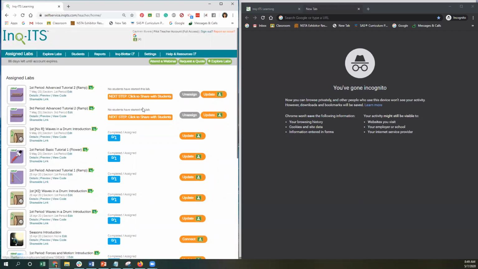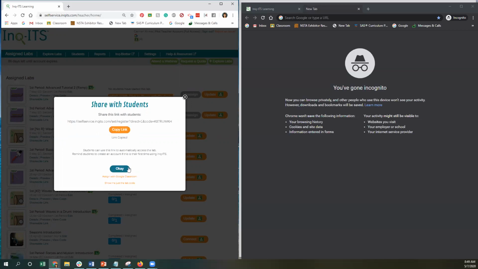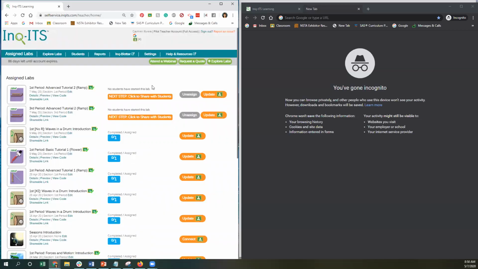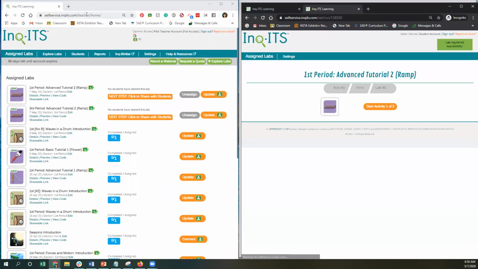So let me go ahead and grab this. If you use another system other than Google Classroom, this is how you share that. You grab the shareable link, copy your link, and then go to wherever it is you want to do that. So you grab that shareable link, and then come over. I'm going to pretend I'm a student. If you click on that while you're logged in as a teacher, then you're going to get an error because our system is registering that you are a teacher, and so you'll get an error if you try using a student code. But I have an incognito window open so that I can do that.